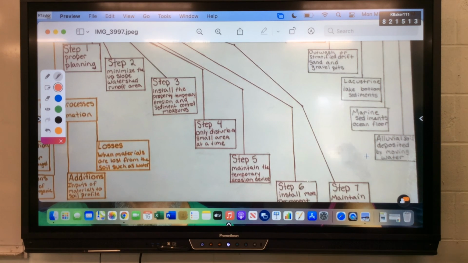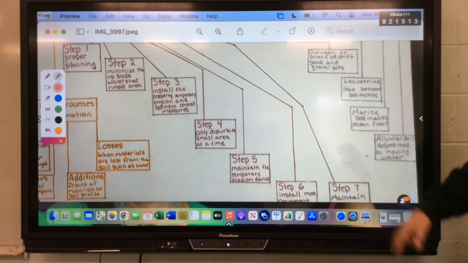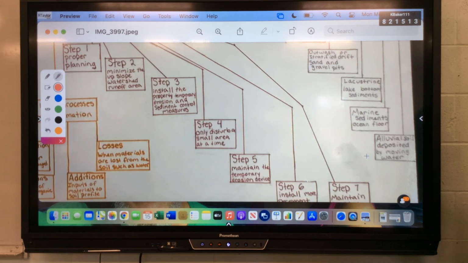Okay? But don't get fooled because there are marine sediments all the way in Skowhegan, Maine. The ocean, back when the glaciers were here, 12,000 years ago, the glacier pushed the surface of Maine, the land, down. So we actually had sea levels that went all the way up. At one point, Jay here was oceanfront property. And we had oceans that made it all the way up to Skowhegan. Came very, very far inland. So sometimes you can find marine sediments in very far away places. There's a sand pit in Skowhegan that's full of all kinds of little marine fossils and shells. It was marine sediment at one time.